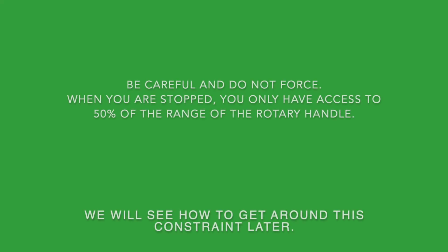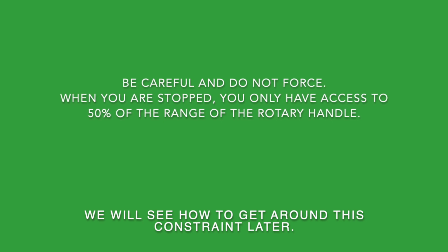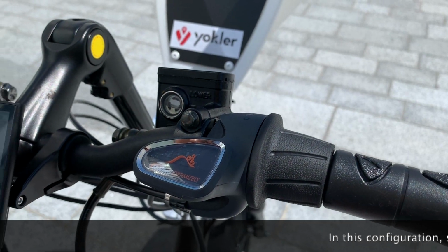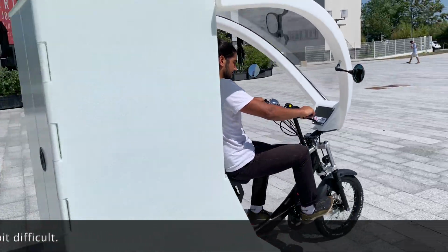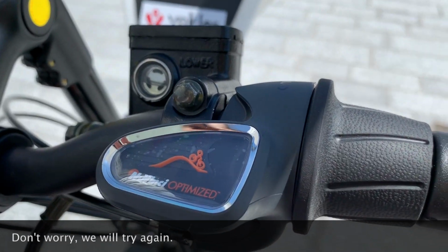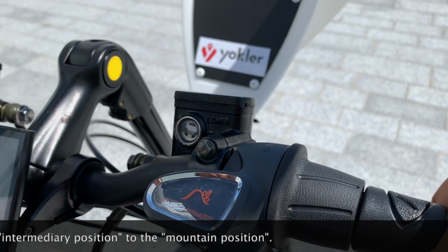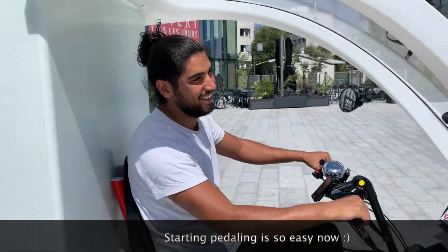Be careful and do not force. When you are stopped, you only have access to 50% of the range of the rotary handle. We'll see how to get around this constraint later. In this configuration, starting pedaling is still a bit difficult. But don't worry, we will try again. This time, turn the rotary handle from the intermediary position to the mountain position. Starting pedaling is so easy now.